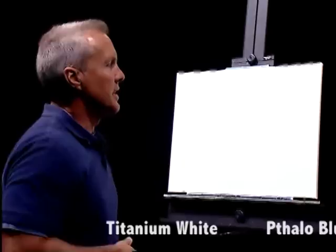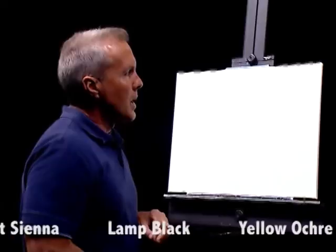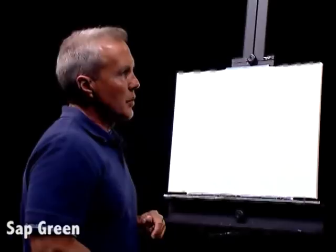And while we're doing that, I'm going to bring you up here to the easel and I'll show you what I have. I've got a 16 by 20 canvas, but you can use any size you want. What I've done is taken a thin coat of a mixture of titanium white and linseed oil — about 50-50 of each — and covered the entire canvas with it. With that, I think we'll go ahead and get started.